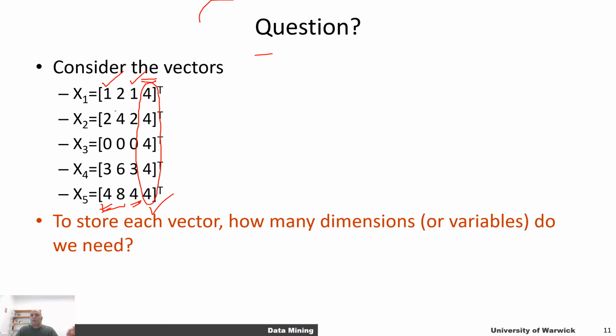If you look closely again, the first and the second column are actually multiples of one another. So the second column is two times the first column. And if you use that fact, then you probably don't need to store this second column as well. So you can reduce the amount of memory required further.